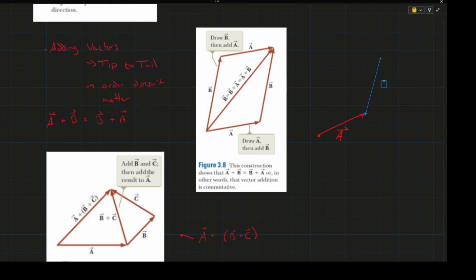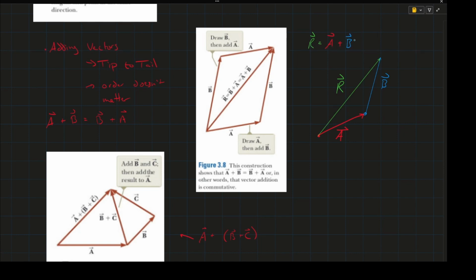I'm just making up angles right now. The shape tool is auto-correcting my text to shapes when it can. So anyway, that's vector b. And then when you add those two together, this is called the resultant vector r. So this is the resultant vector, or the sum of a plus b, where r is equal to vector a plus vector b.